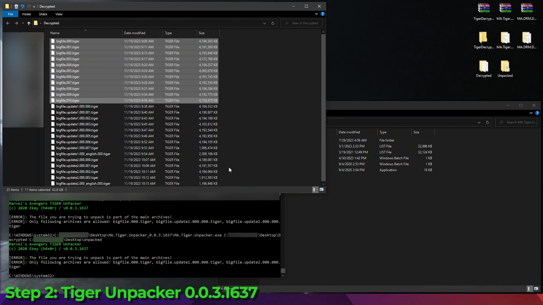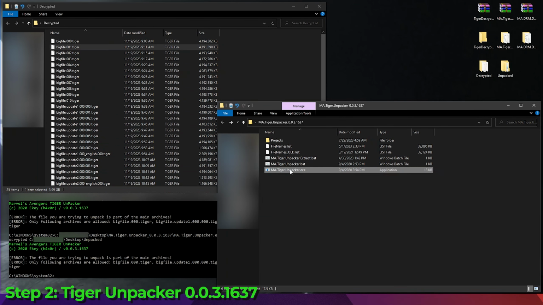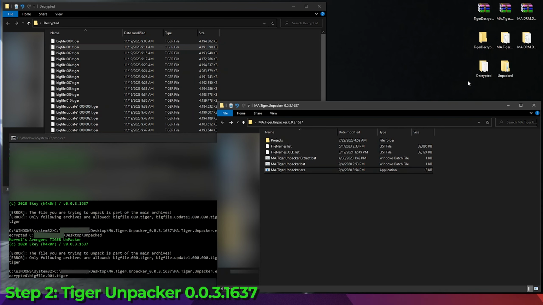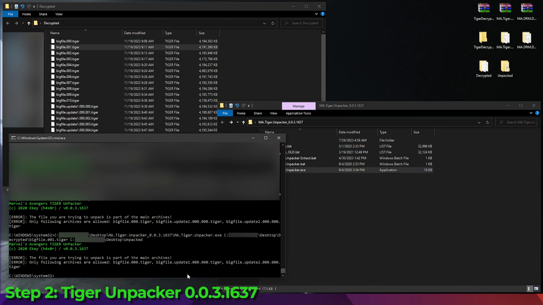So maybe that's why I can't do 001. That's why it's not allowing it. And then space, and then 01, space, destination folder, space, enter. Yeah. Okay, that's what it's telling me.